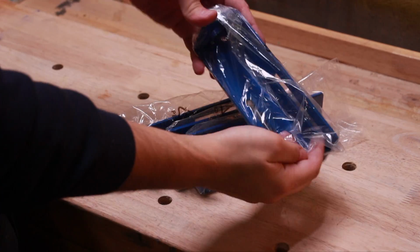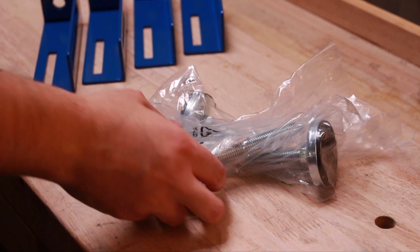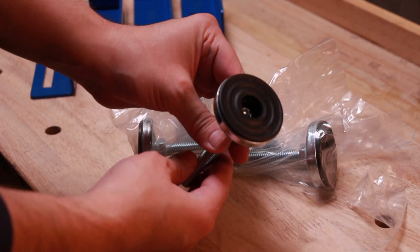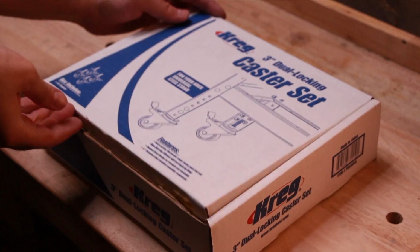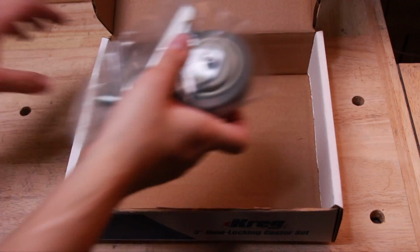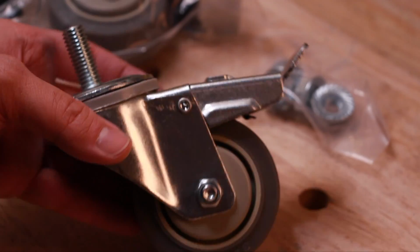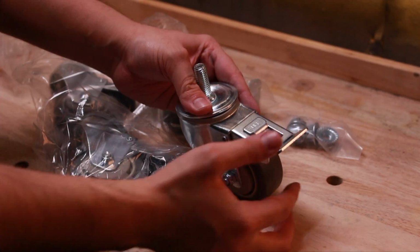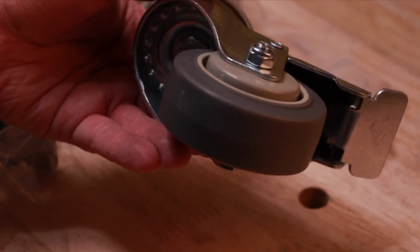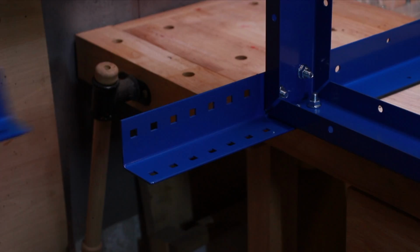Here we have four heavy duty feet that are also height adjustable, and those four levelers that came also with the same set, but I'm not gonna use them in this case. I will use this caster roller set that has a double locking mechanism, so when you lock them they will stay in their places, they will not be turned around left or right, and they will not move back or forwards. So that's great for stability and adjustability.